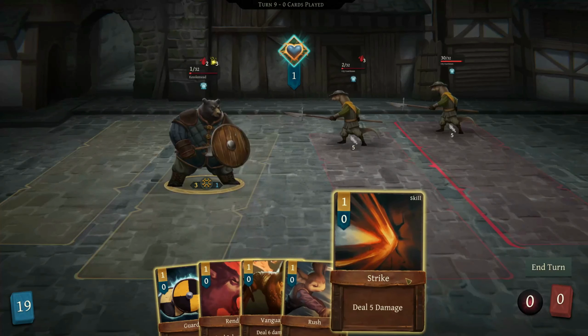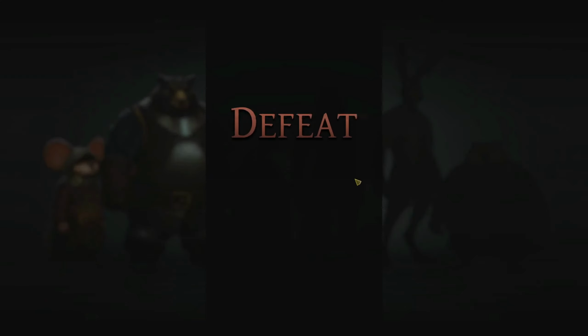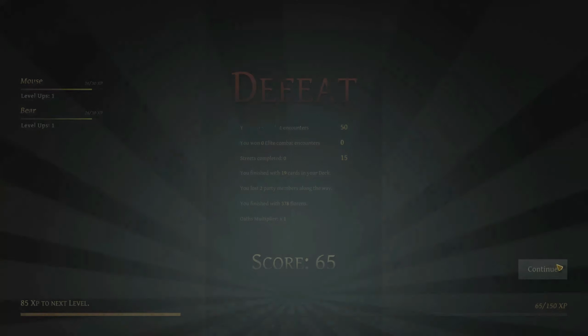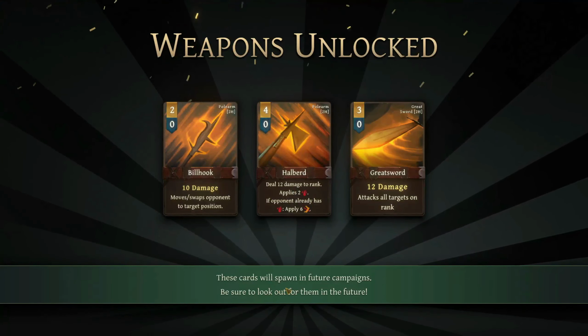Oh, boy. Okay. I'm not going to win this battle, but I'm going to go down trying. But I'm gonna lose 2 to bleeding anyways. Yep. Oh man, so we failed. Defeat in the campaign. So my mouse and bear levels up. Weapons unlocked. These cards will spawn in future campaigns. Okay.